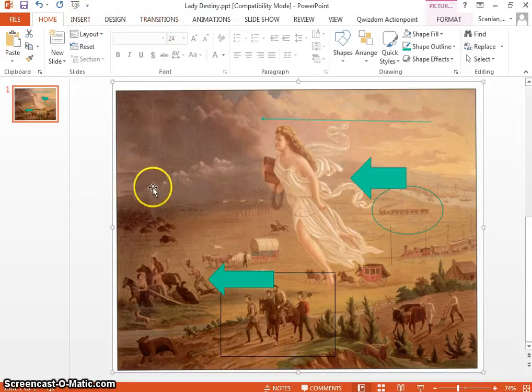So shapes are a great way to play around in both Microsoft Word as well as in PowerPoint. And they give us a lot of freedom to be able to create templates for designs or to add on to designs without really spending too much more time on the lesson planning itself.